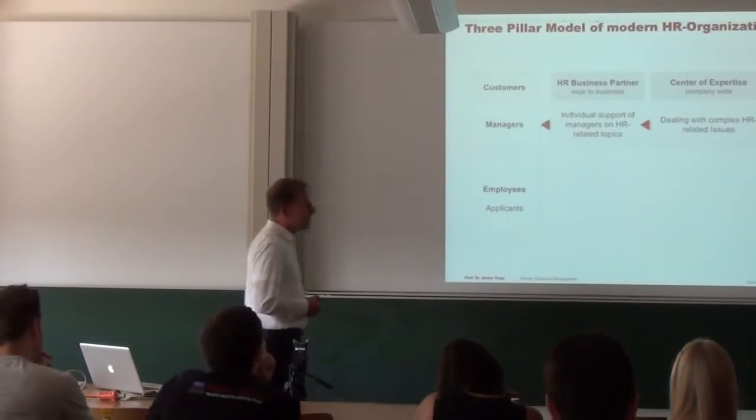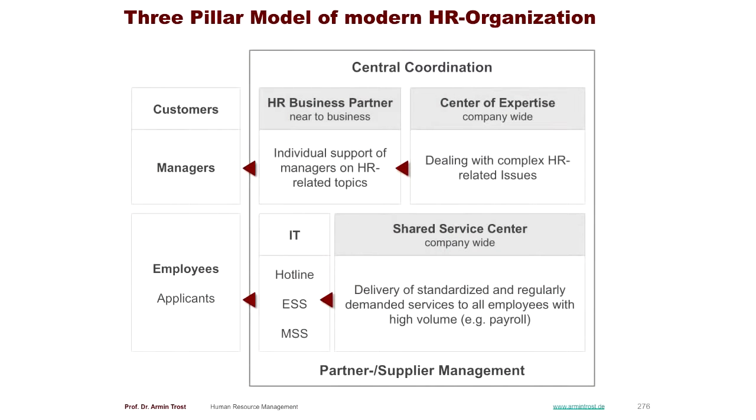Now, if an HR business partner does not have the expertise for some things, I'll give you an example. There is a unit, and I'm the HR business partner, and this unit has to lay off 20% of its people. You as an HR business partner, you take care of this. You have to lay off 20% of the people. Now, that's also a legal aspect. As an HR business partner, you don't have the full understanding of law to do this right. So you have to have an expert.